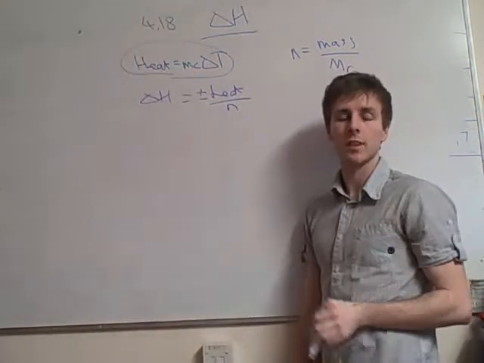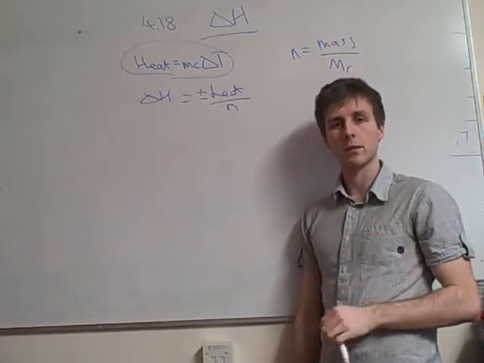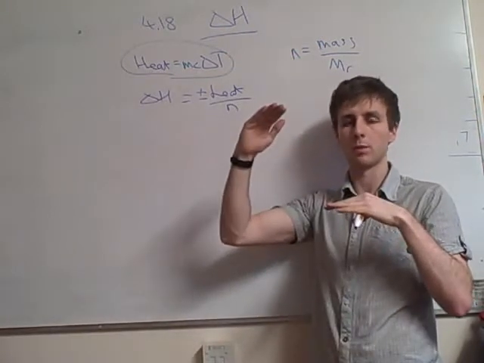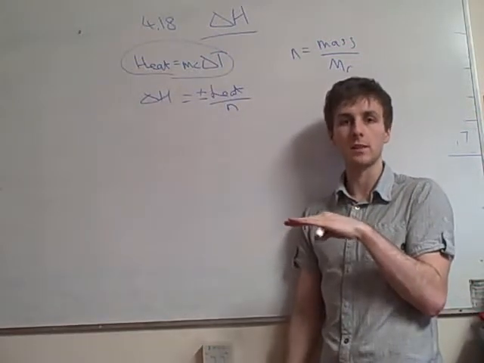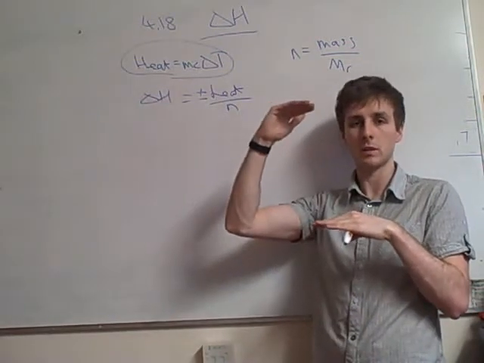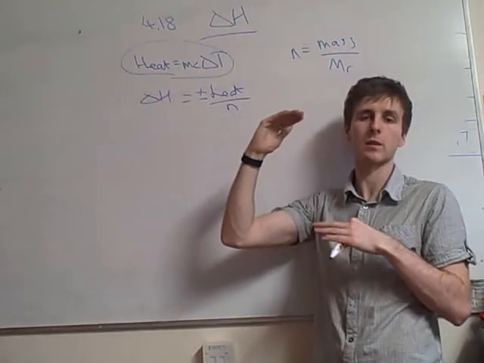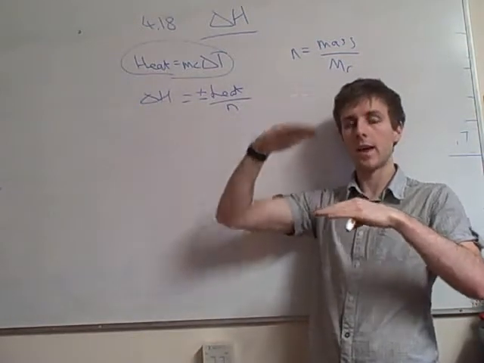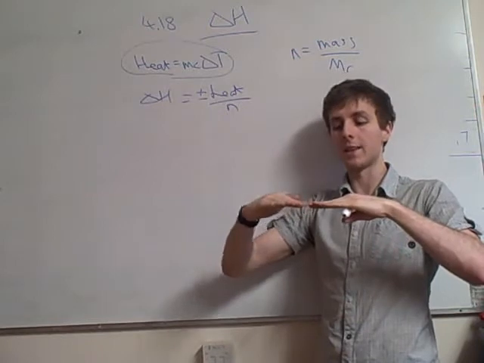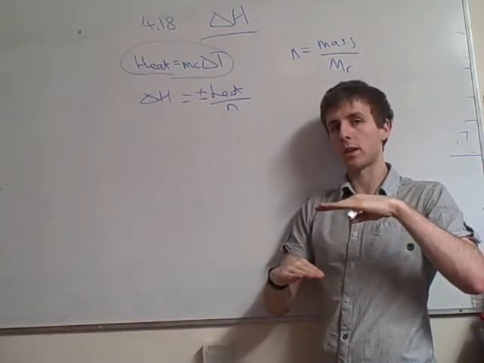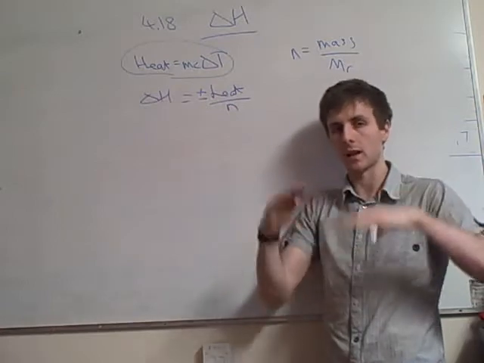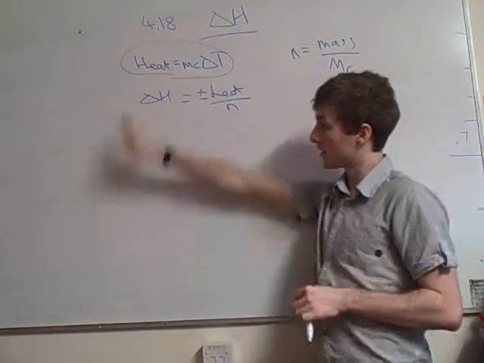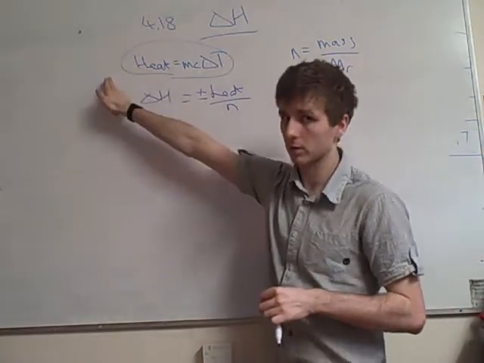And delta T, change in temperature, that's just the difference between your start and final temperature. Don't get it the wrong way around. If you started at 20 degrees and ended at 40 degrees, that's a change of positive 20, because it's gone up by 20. If you started at 20 degrees and ended at 10 degrees, that's a change of minus 10, because you've gone down by 10. So don't forget to get the sign the right way around. Okay? So this is your surroundings.